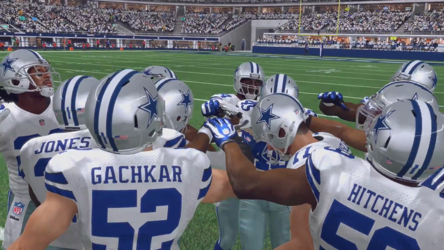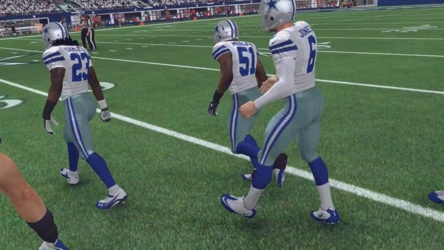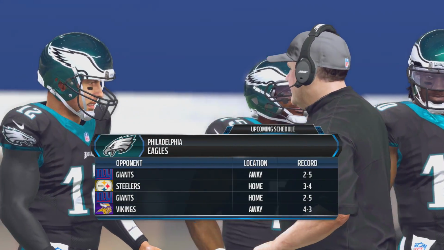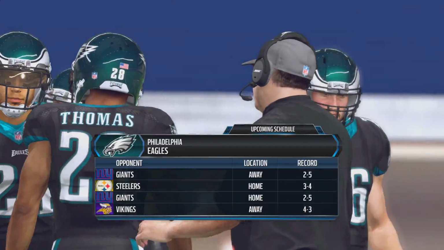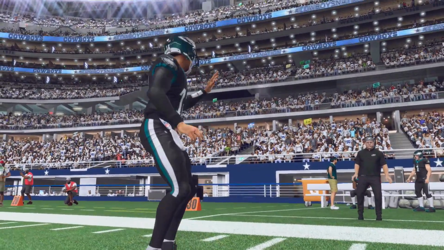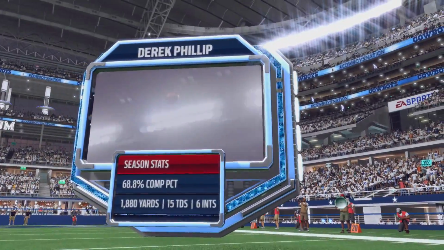Now we are currently 7-0. We're taking on the 3-4 Dallas Cowboys. Now last week we had a little bit of a scare. We were down by 24 points. We would end up coming back and actually winning that game. But definitely the biggest scare we had all season, and we're looking to turn things around this week, and hopefully we don't have to put ourselves in that situation.